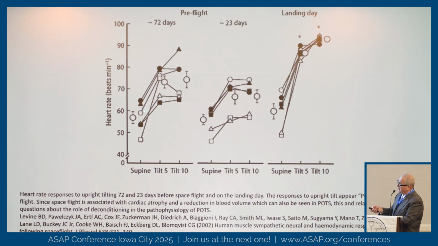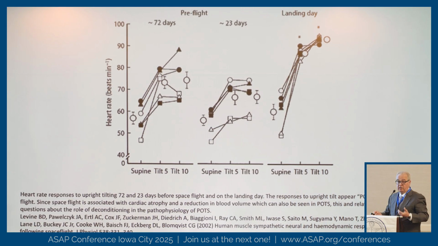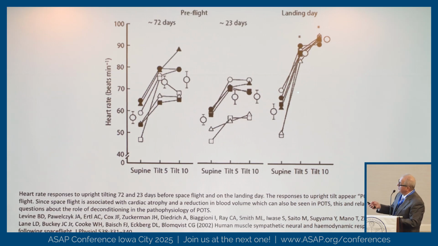There is some increase in the heart rate when you stand, and then as they become skilled with training and exercise activity before they go to space, the magnitude of the increase in the heart rate when they are tilted or standing up decreases. So if you're really an athlete and you're training very well, you will not increase your heart rate as much. But when they come back and land, they are far worse than they were even before they enrolled in the training program.